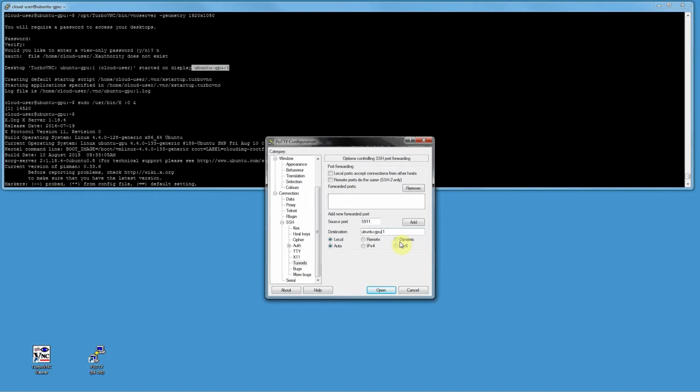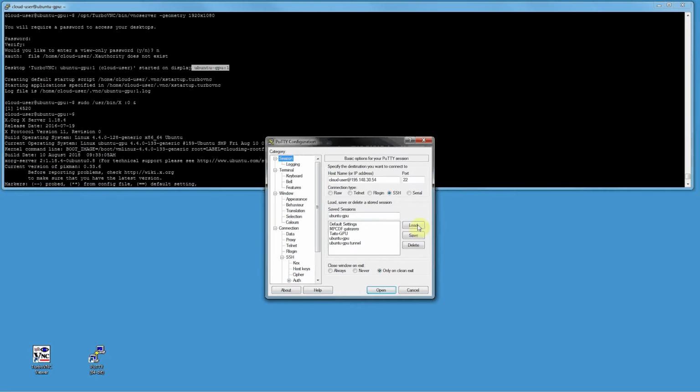I need to use the full address of the port, which would be 5901. Click Add button, and now this is all set. I should save this session, and now I can use this profile to create the secure tunnel.